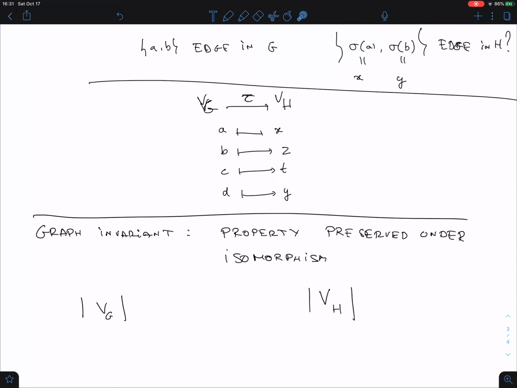A graph invariant is information that you distill from a graph that does not depend on what particular representation of the graph you have. It doesn't matter whether you take the graph or you take a graph after an isomorphism, because they are supposed to have the same shape, therefore they have the same graph invariant. What else is a graph invariant?